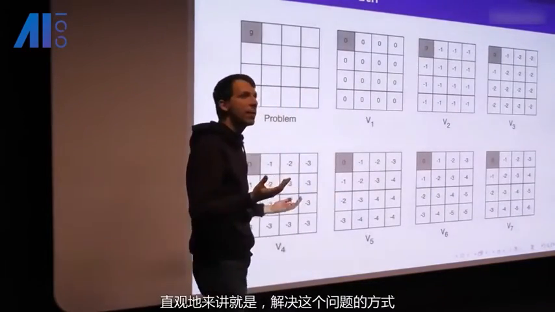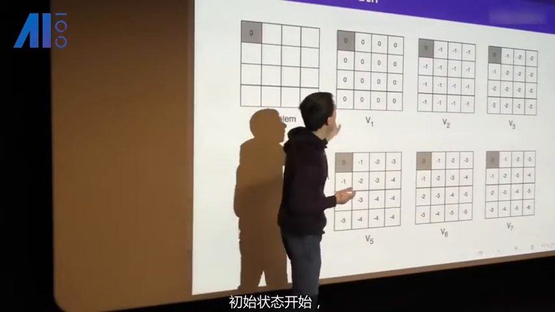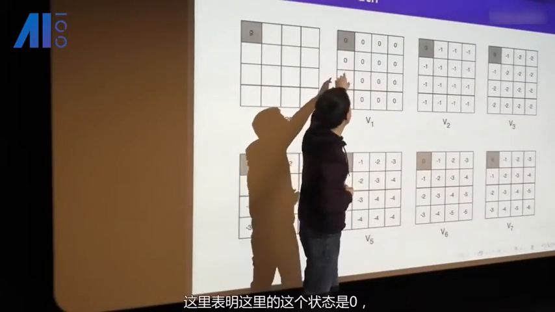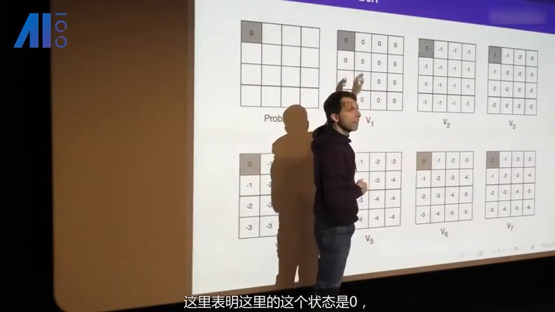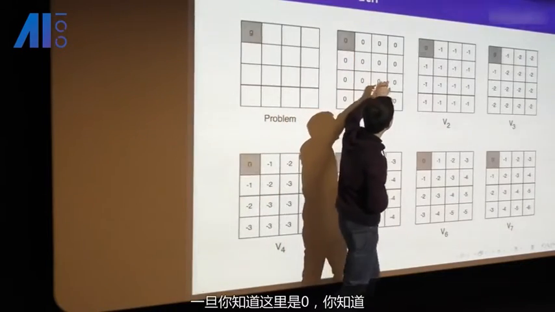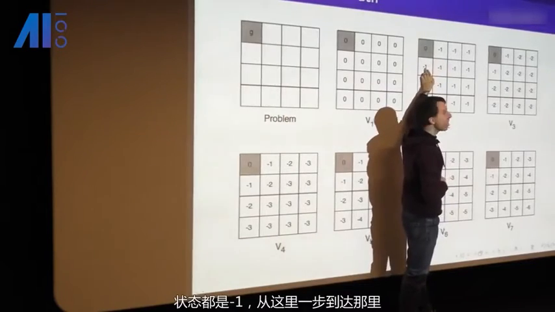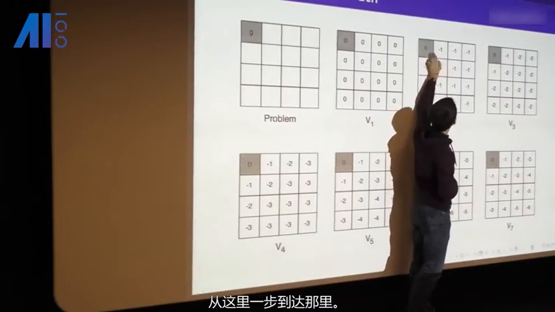Intuitively, the way to solve such problems is that you can start off with some initial state that tells you that it's 0 at this state here, and then you work your way backwards. Once you know it's 0 here, you know that from each of the states adjacent to that, the cost is -1 to reach that. It takes you 1 step to get there, 1 step to get there.